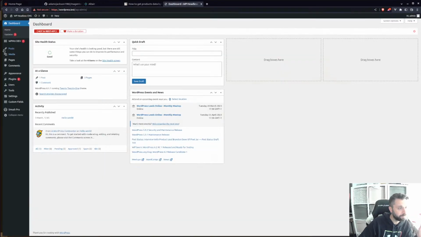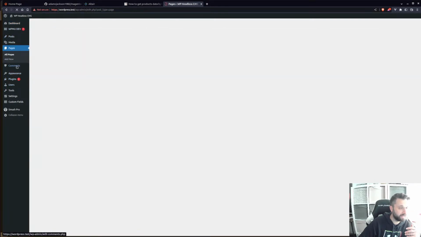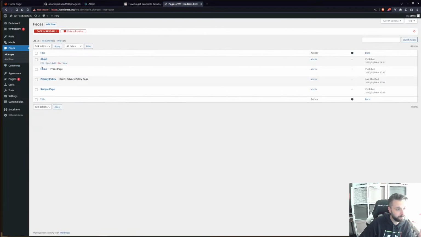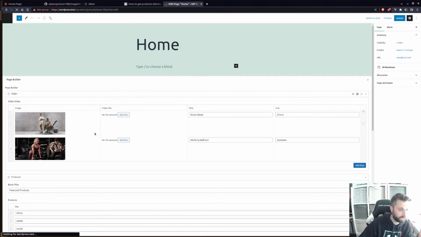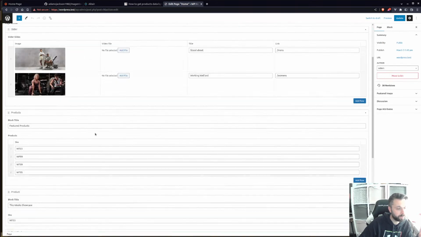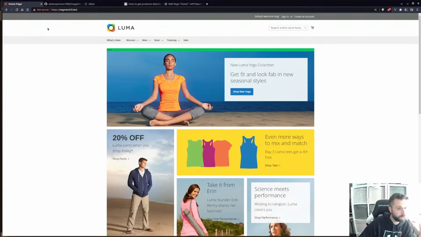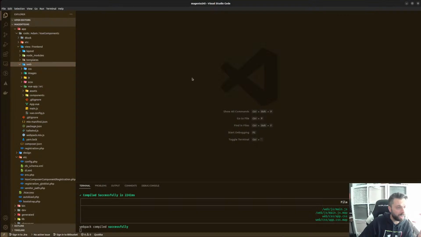So last week I created a headless content delivery API in WordPress. I've got a lot of content to pull through, which I'm going to bring through to my own page at least, and I'm just going to start from here. Last week I started connecting to APIs. I connected to the Magento REST API and this WordPress API, and I'm just going to start from scratch basically.